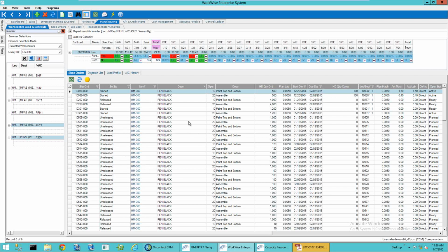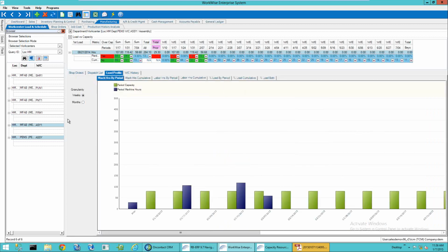And these are the shop orders. You can see these shop orders, I just sorted them on descending quantity here so we can see. You notice there's no 2380 here. So there's no 2380 here, and the load profile doesn't really reflect that particular shop order that we released.